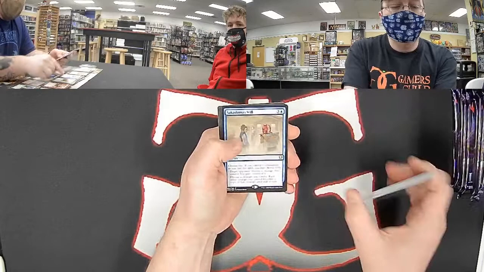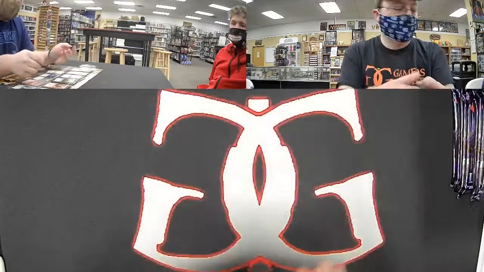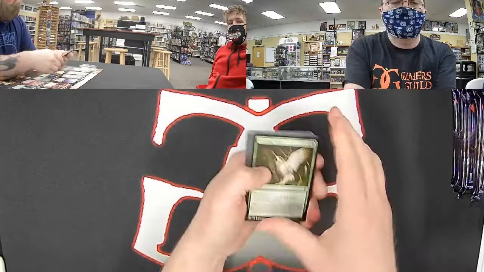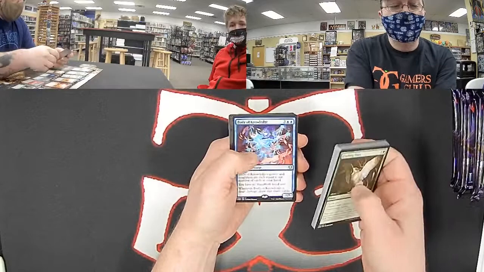Sakashima's Will for blue. Rograk, my personal favorite. We've got a foil Kite Sail Courser for blue. And another Piper. Got a few more Commander Legends packs to go. And then we're going to get into the Zendikar Rising Collector Boosters. Body of Knowledge for blue. I really want to see that Sakashima of 1,000 faces. That's what I want to see. And a foil Prying Eyes for blue.